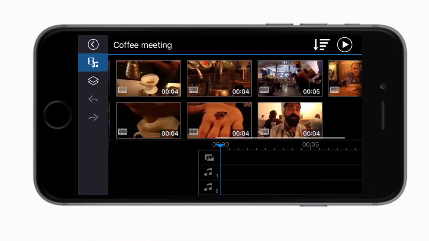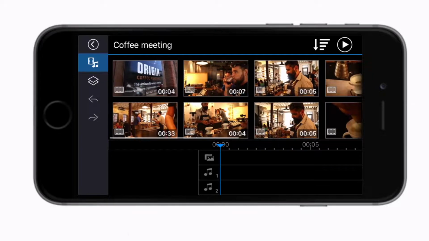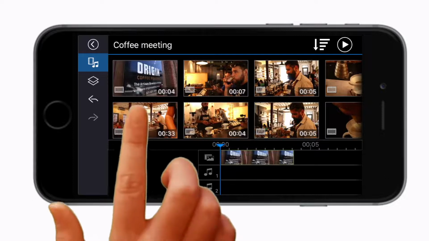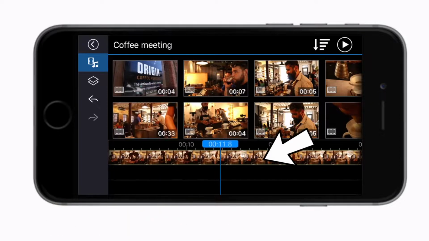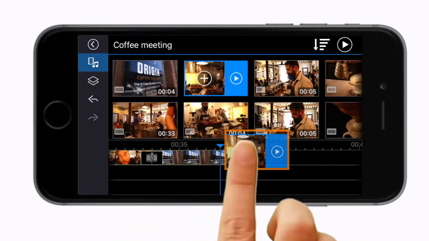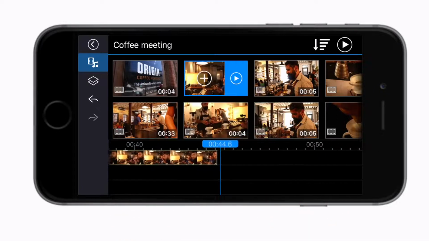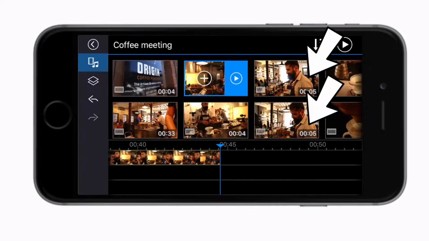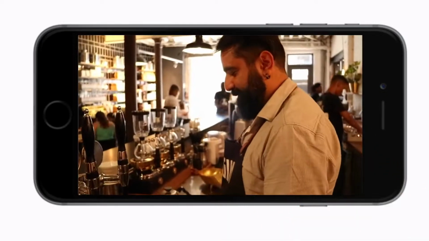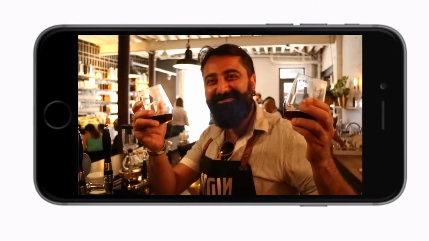Tap on the clips in the order you want them to appear in your edit. 1 tap to highlight, and another on the plus to see it move to the timeline. At the bottom of the screen, you will see your timeline starting to build. You can also tap and hold on a clip to drag it down into a unique position. If you're unsure of which clip you're looking for, like in this case, these two look very similar, you can preview it over here.